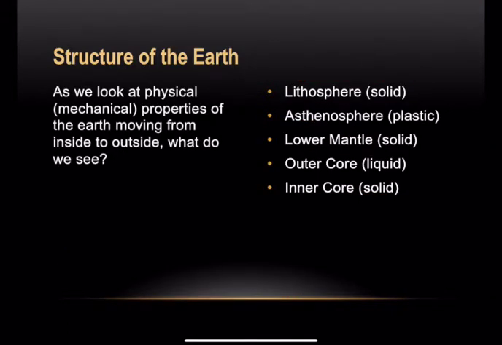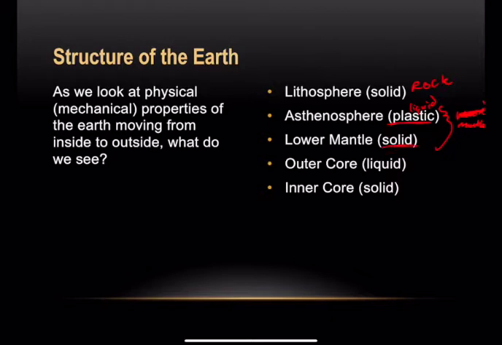So here we go, we've got five different mechanical physical layers, and we're starting off with a solid on the outside. That's the rock that we're standing on, right? It's the top of the Earth. Then we get to the asthenosphere and the mantle, and these are all the same chemistry. It's mantle chemistry. It starts off with a liquid plastic. It's more like a liquid than a solid, but because it convects. And underneath it becomes more like a solid.